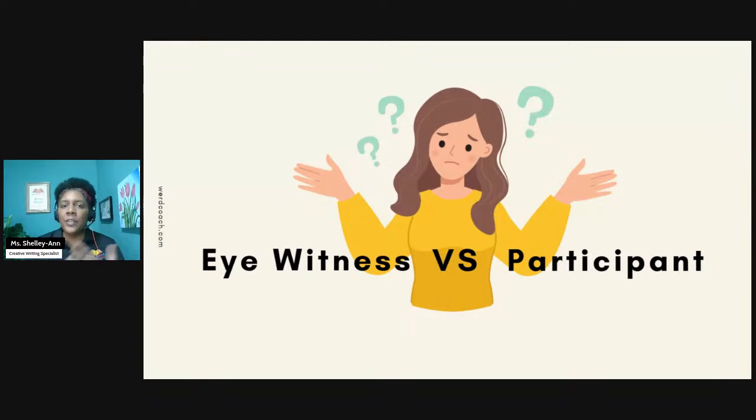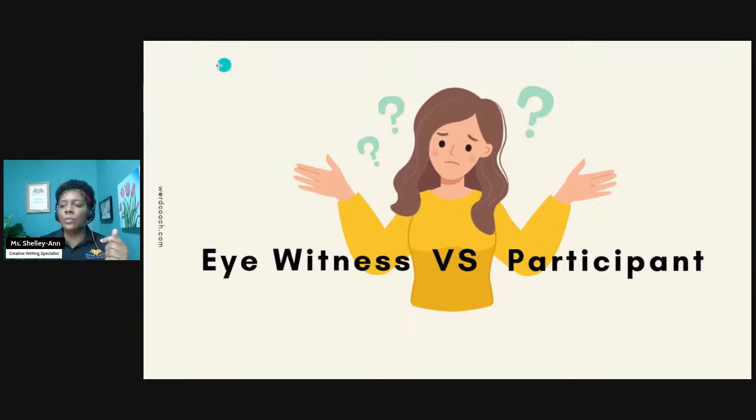But while they're working with these five types of reports and that natural disaster style report, they also need to recognize that there is a difference between an eyewitness and a participant. In both cases, you are there. That's why you are reporting on the situation. But in one case, you're just like watching it like a movie unfolding in front of you. And in the other case, you are actually actively involved in what's going on.